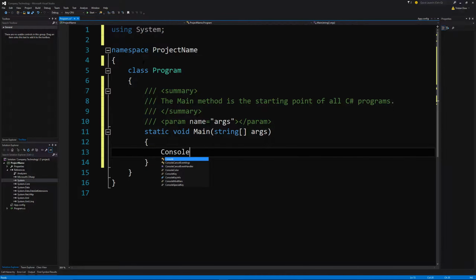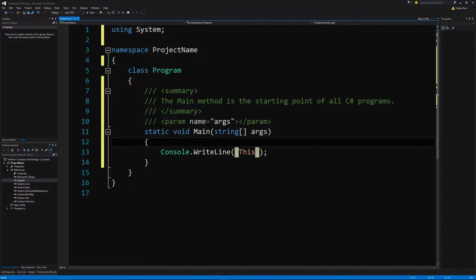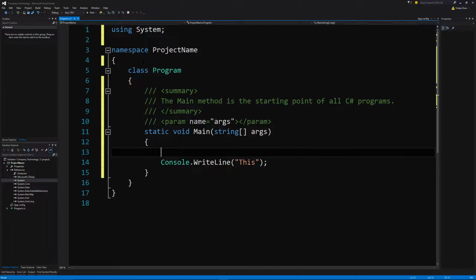So if I did a console.writeLine this, okay, all it's going to do is print this to the console and then quit. Has nothing to do with anything we're doing, though. When you comment code, I see a lot of people doing this.